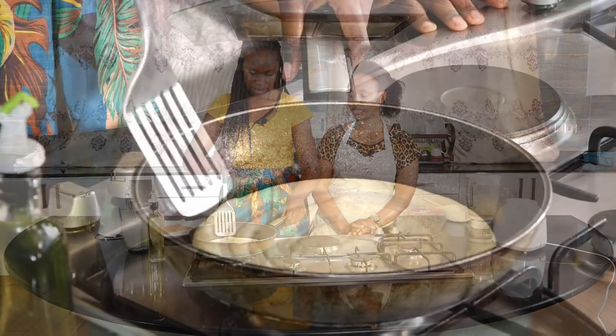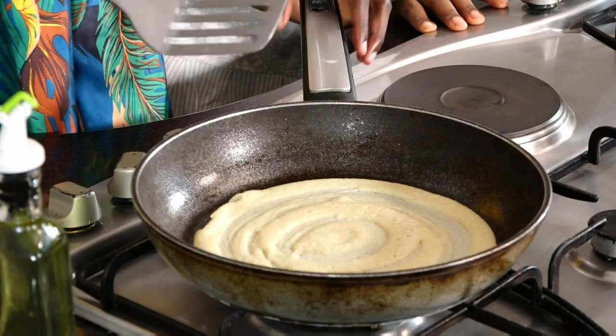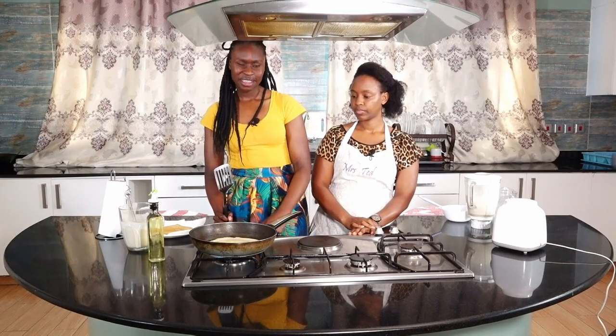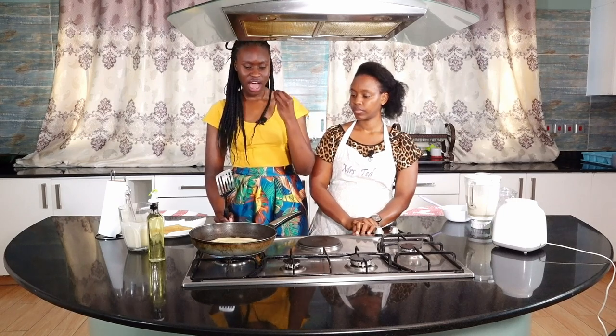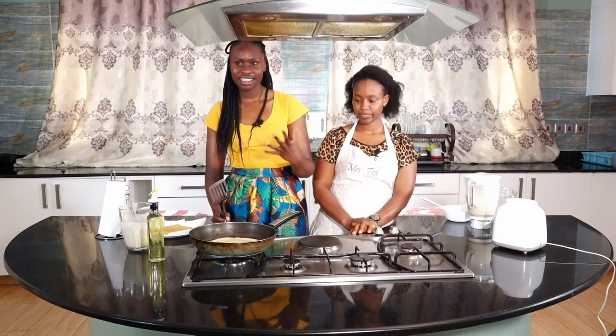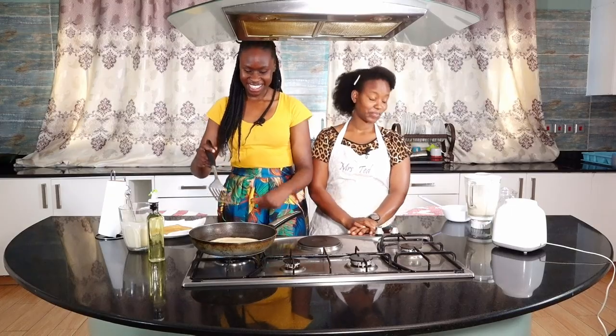Just check on it. We always eat with our eyes first, so make sure you're getting the perfect color for these crepes, because if you have them too dark, someone is always going to think that they are burnt, even if they aren't. Food is more than just what we put in our mouth. It's how it looks, how it smells. When all the senses are excited, you know that's a good meal. Also texture as well.